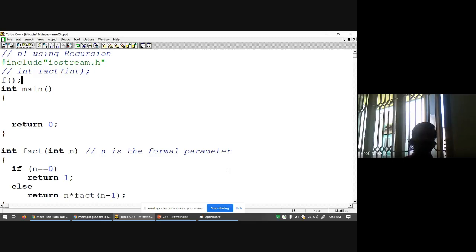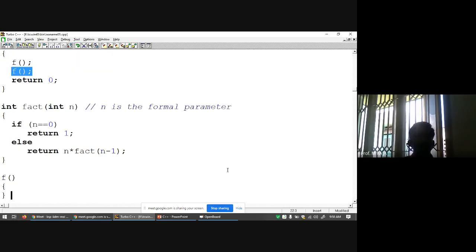That is the interpretation. If you declare the function prototype f here, whenever you like to call the function f, you need to use the same statement, for example, f of something. The compiler simply thinks that f with the parameter list is a function call to the user defined function.